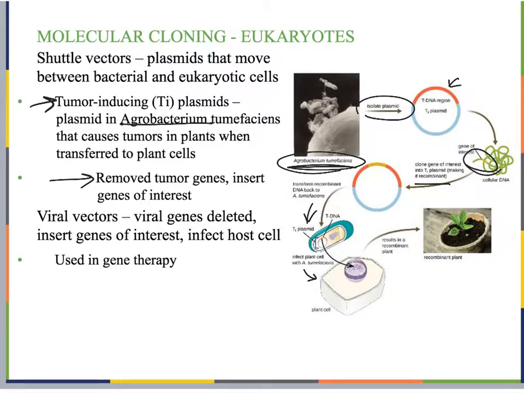and then we can infect the plant with the Agrobacterium tumefaciens. Now that bacteria is going to share DNA with the plant, and therefore we hope that the DNA will then move into the plant. And once it does, it will be inside of the plant cells and be copied over and over again.